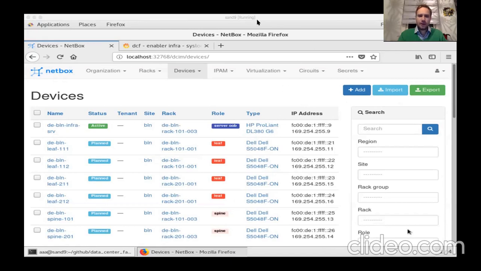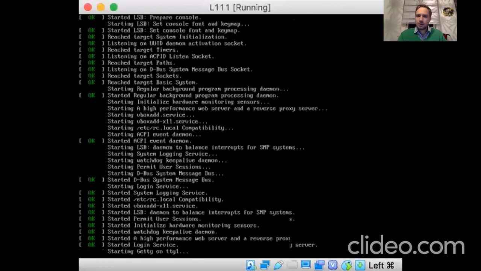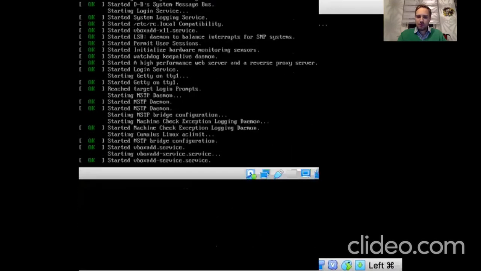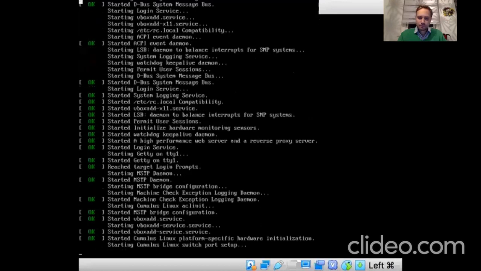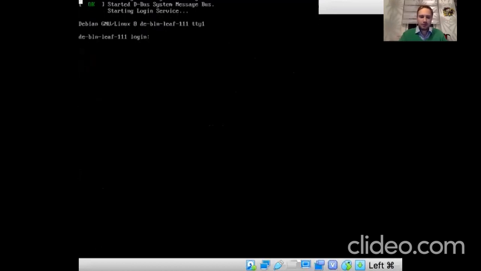I think I need again to change the share, what I'm sharing with you, dear friends. So I will share with you the view of one of the VMs. So this is a VM with the Cumulus. You see it is booting. So it takes some time for the VM to boot.